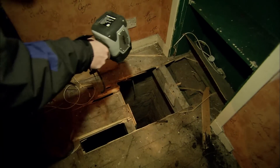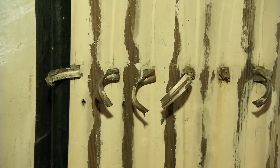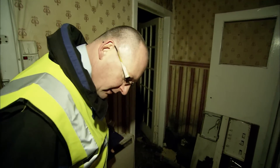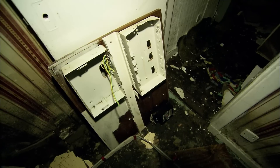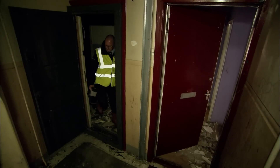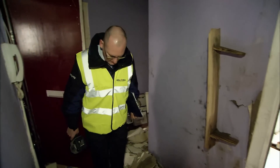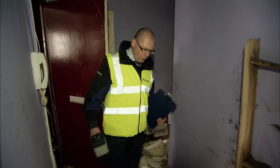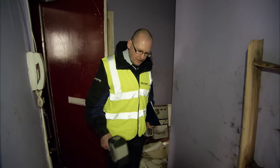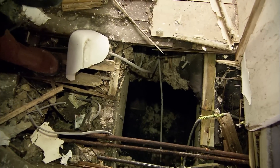The reason for the lack of power soon becomes clear — you can see here the metres and fuse boxes have been stripped bare. Someone stole the electricity meter. This is, unfortunately, a pretty typical site. The guys get in before we do, strip it out, make the conditions really hazardous and dangerous to work in. All for a few pounds.